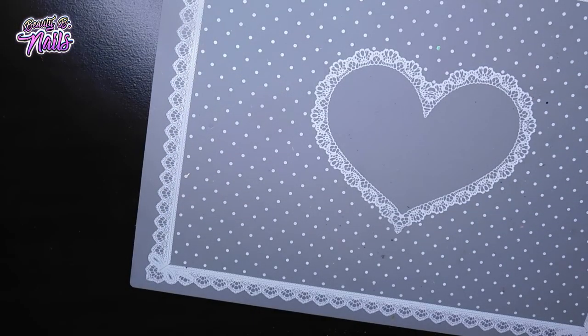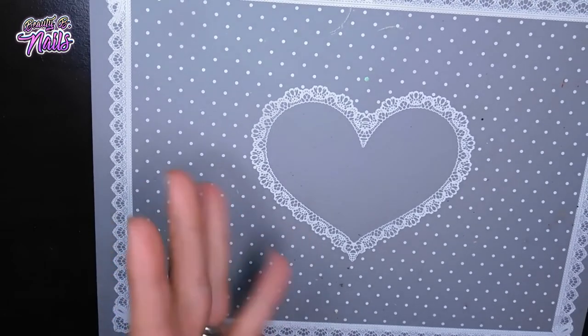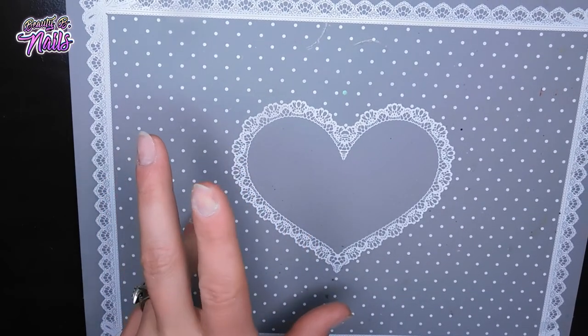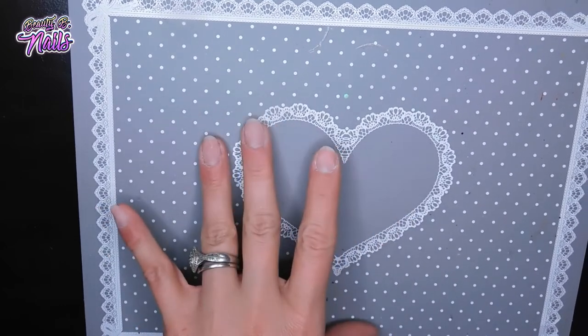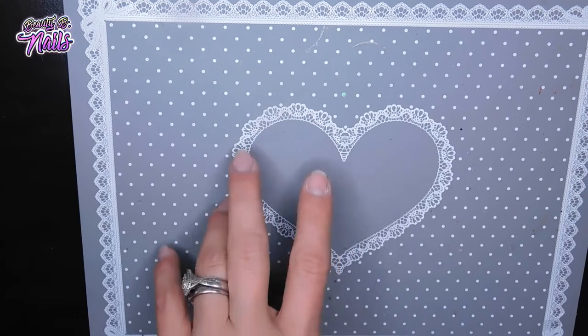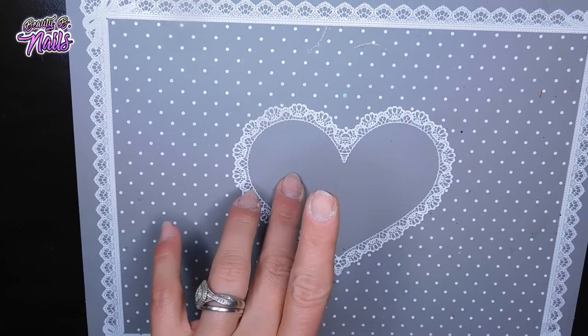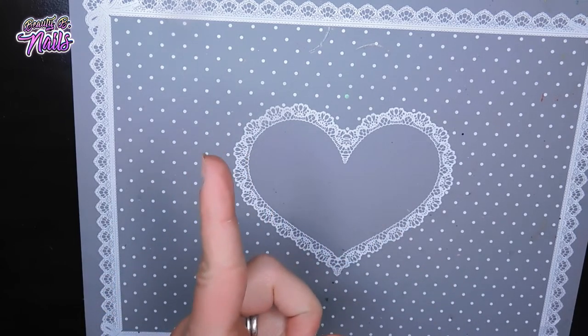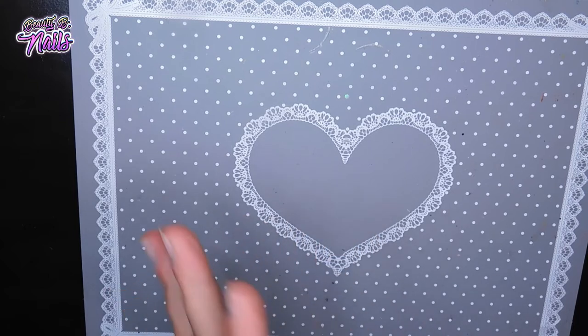This set is going to be part of my Valentine's collaboration with May Nail Designs. So make sure to also go check her out after this video. But we're going to be doing this polygel kit. And then after the polygel kit, I'm going to do a video with a design with this set that's going to be for my Valentine's collaboration. So like I said, I won't be doing all of them on my hands. I'm just going to be doing the bean red. After that, I'll do a Valentine's collaboration video for you guys. And then I will review every one of these polygel kits. Or tubes of polygel, I should say.